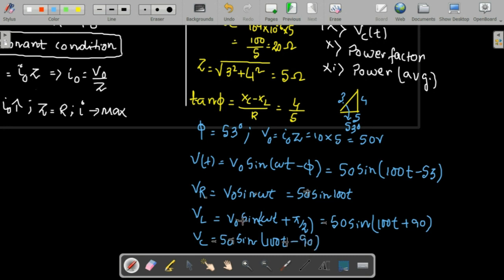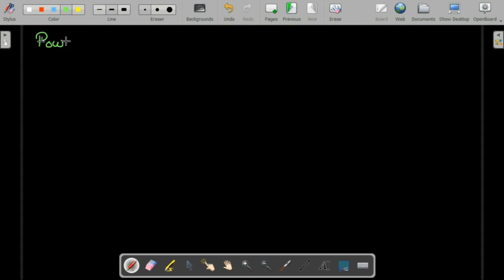Okay, so almost done. I'm just going to discuss a bit about power factor. So what happens is if you're basically considering a power in an AC, you can write it down in different forms. Let's just quickly discuss power factor since we have not discussed this before. Just missed out on this. So we do know what is power, right? Power is equal to voltage into current. Power P is equal to V into I.